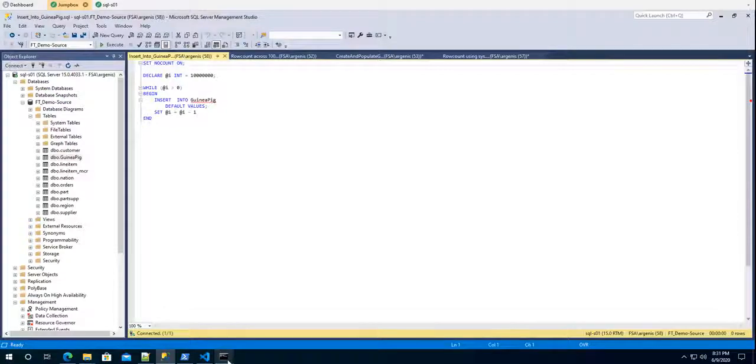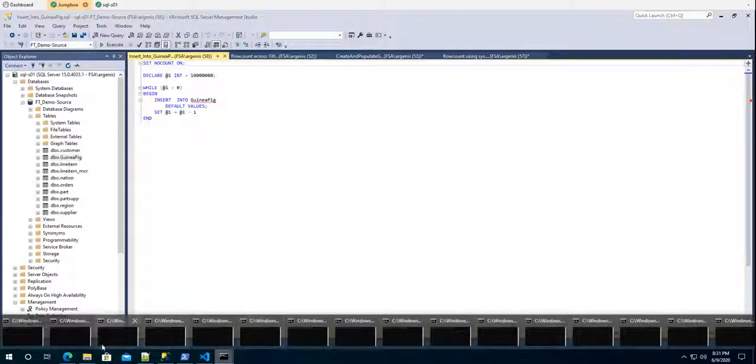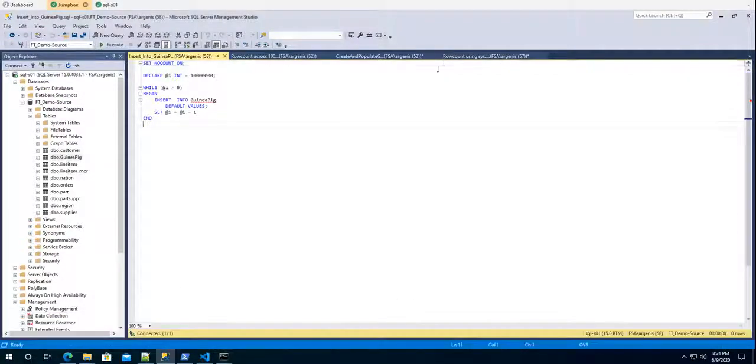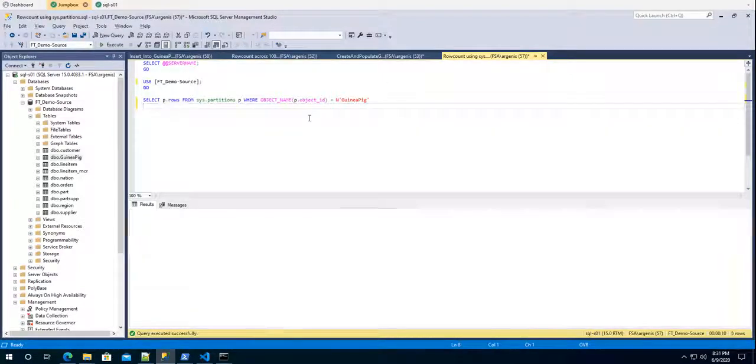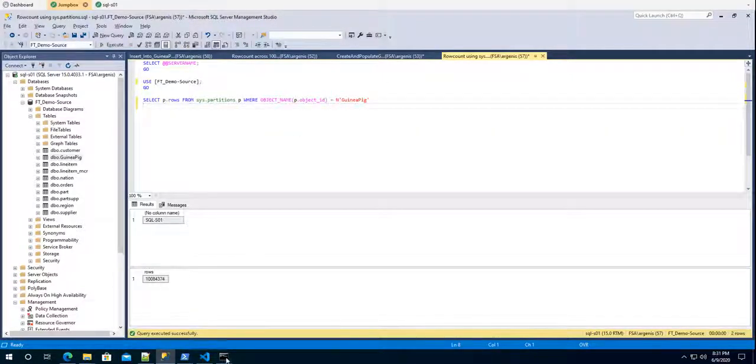My workload never stopped running, not even one I/O pause at all. My row count on my source database is now sitting at 10 million rows in continuous run. Just so happened that I'm going to stop the workload. But that was the final number, right? 10,127,549. All right, so we got a ton of rows.